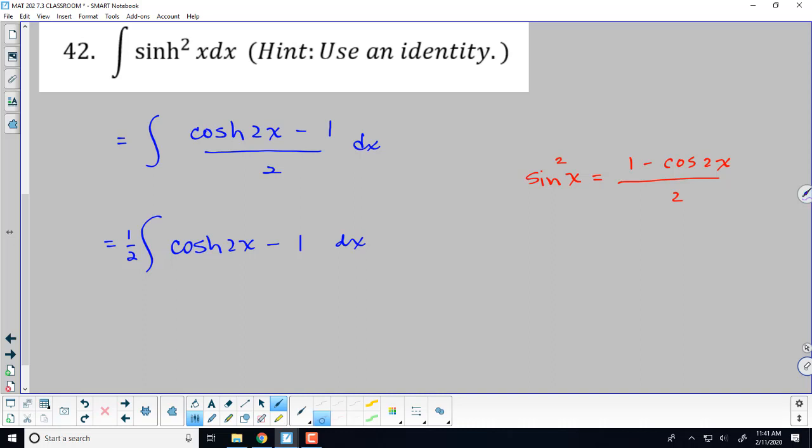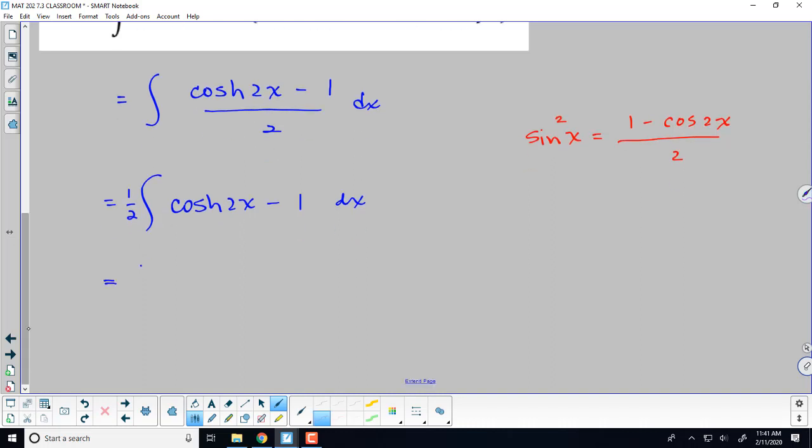And now we can do a pretty straightforward integration here. We're going to get 1/2 multiplied by the integral of cosh, sinh of the same angle. But then we have to do reverse chain rule and divide by 2. So divide by 2, minus x plus c. So we would write this as 1/4 sinh 2x minus 1/2 x plus c.